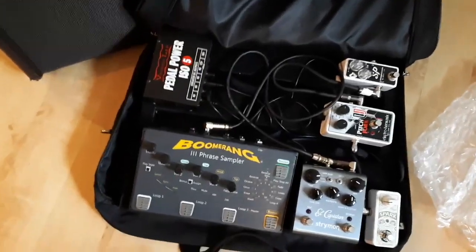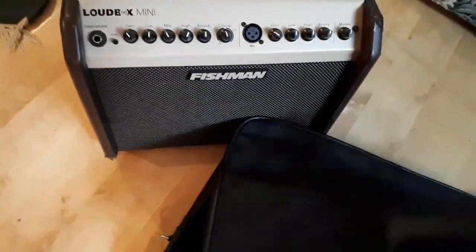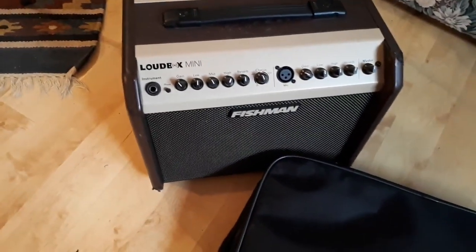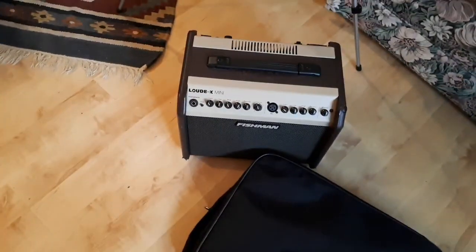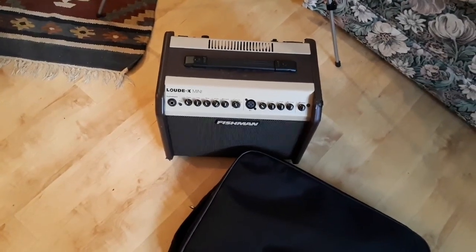Number nine, it takes effects just great. I often use loopers and compressor and delay in front of it, and it just sounds great. And point number 10, well, I couldn't think of anything else. I think I've covered it all. So let's show you those clips now of the amplifier in action.